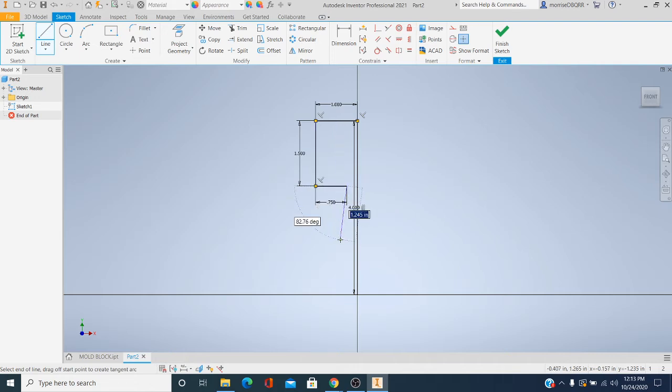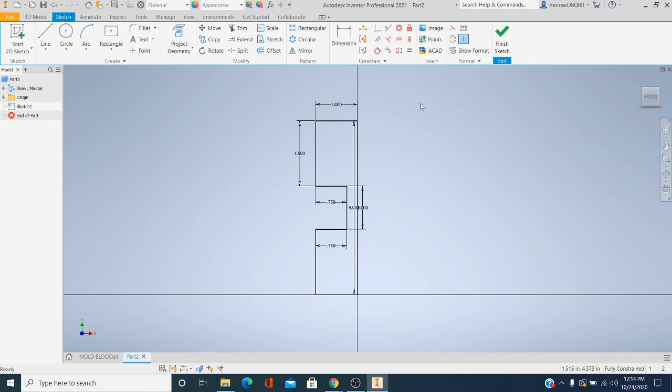I'm going to come down 1. Come back over this way about 0.75. Come straight down to the x-axis, click, and then go back to the origin, click, do a right click, OK. So I created this pattern here, or this profile, and I'm going to revolve this profile.